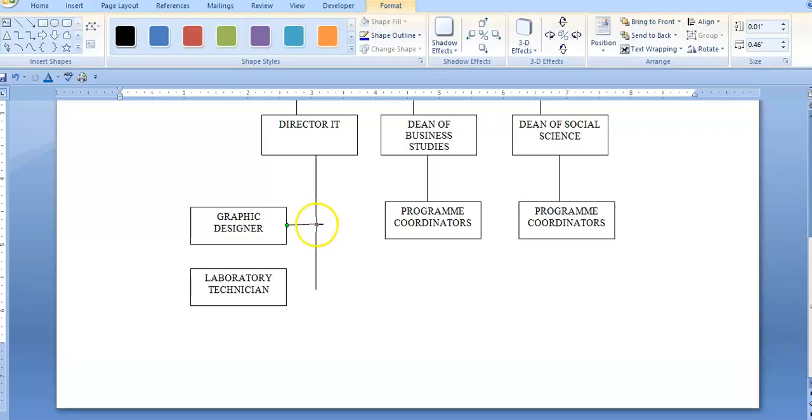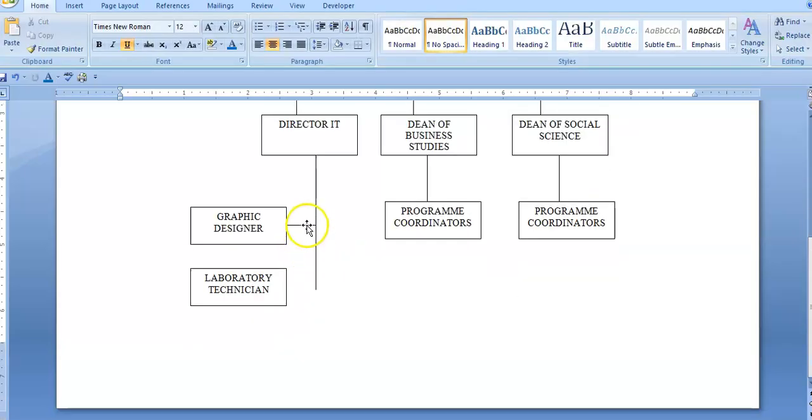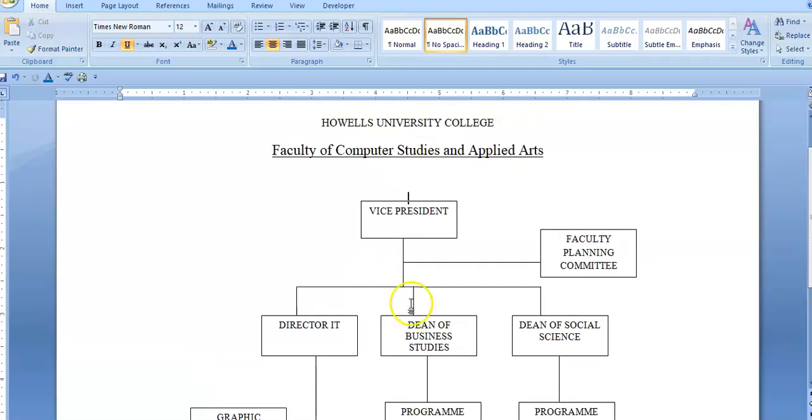Line does not look straight. Perfect. Click on it. Copy, click off. Control V for paste. And I take it to where I want. And that is looking like it.